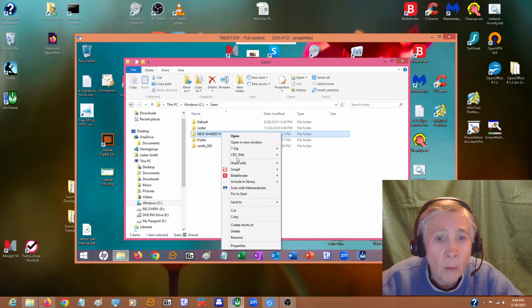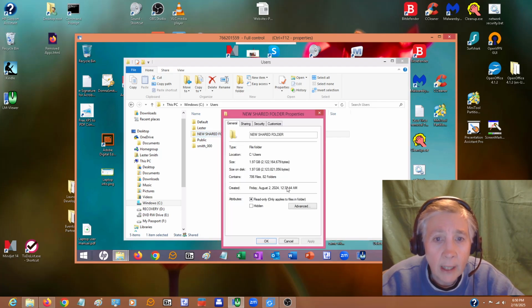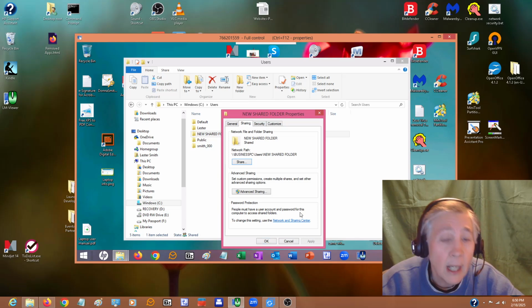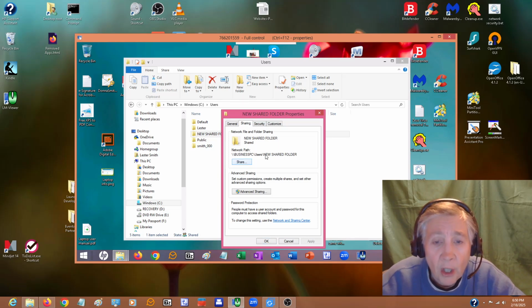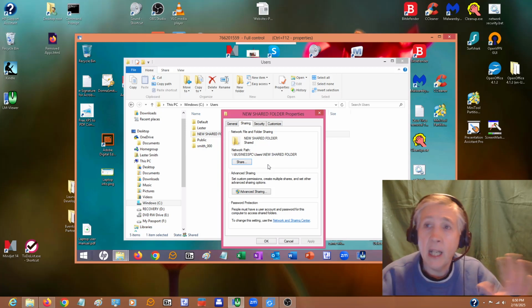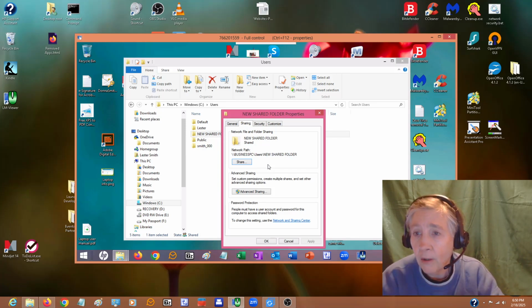The way that you do that is, after you've set up your folder, you right click and click on properties of that folder name that you're designating for this process. It's already shared, so I'm not going to click on share again because that's going to muck things up. But what you need to do is share the particular folder. That will allow this network connectivity protocol to work.